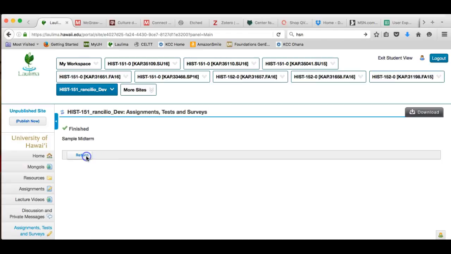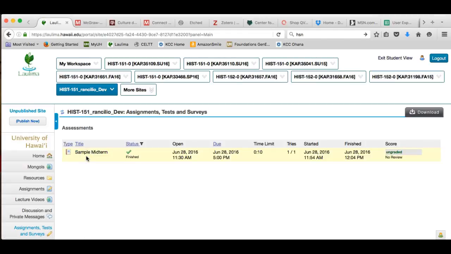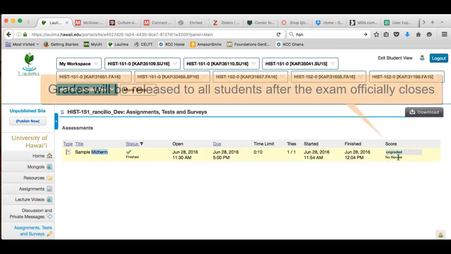Now, when we hit the return button, it's going to take us back to our main menu over in assignments. You're going to see we no longer have the option to access the exam. We can click on this, nothing's going to happen. We have had our one shot. You can see that we finished it. It actually records the time that we started. It records the time that we finished. It notes that we have completed our one try, and then you are done.